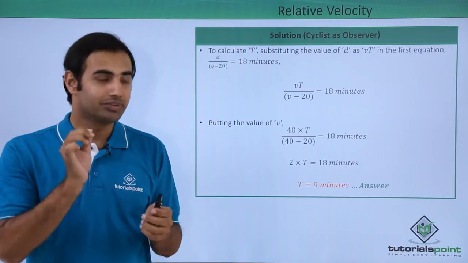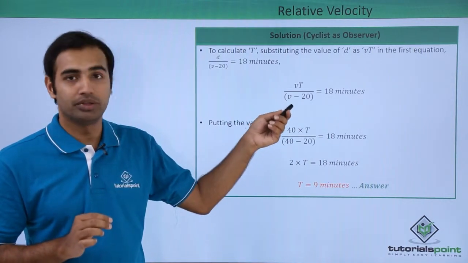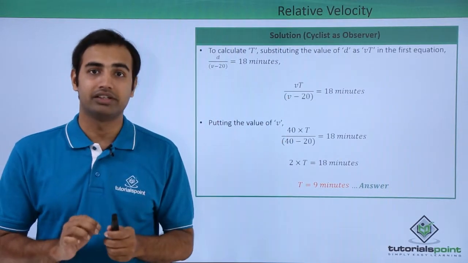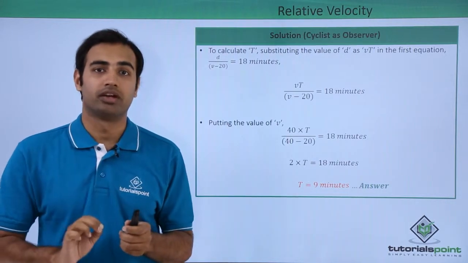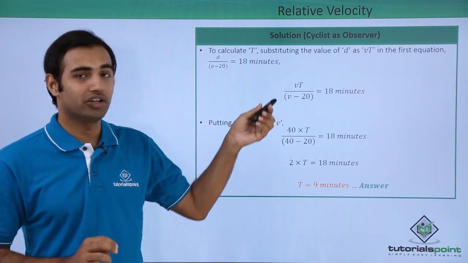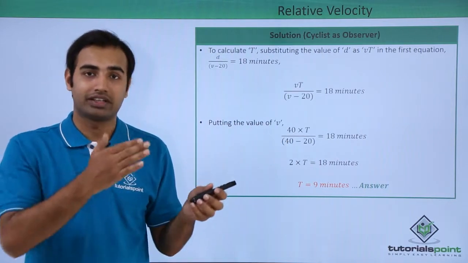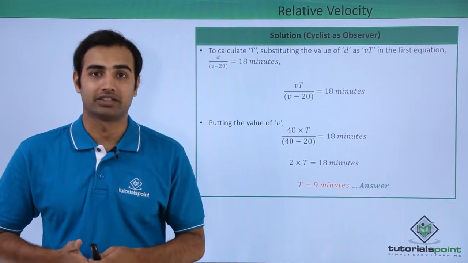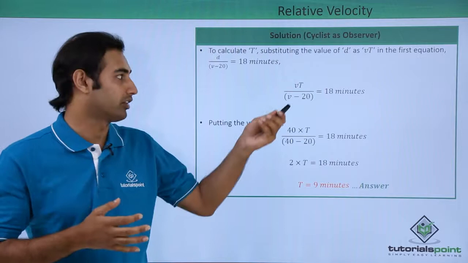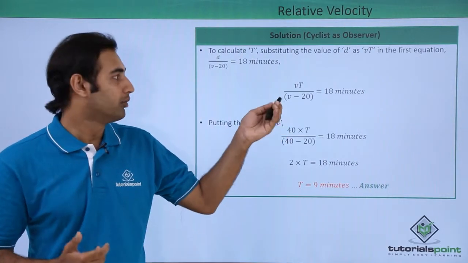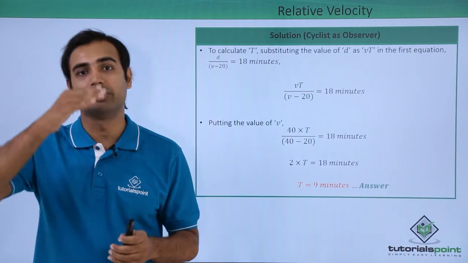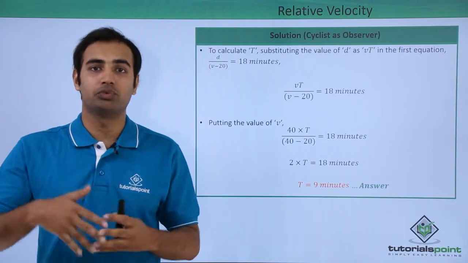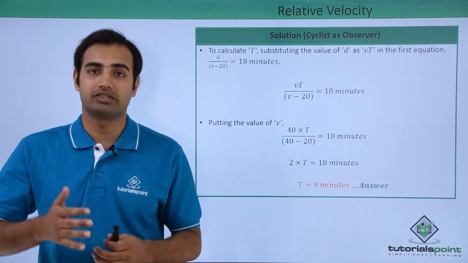But once again, what you can observe here is that both the velocities in the numerator and denominator have their units in kilometers per hour, and T, capital T, is already given to me in minutes in the problem. So the units of velocity or speed will get cancelled, and the unit of capital T is in minutes, which is exactly consistent with the right hand side. So I don't have to apply any conversion factor for kilometers per hour into kilometers per minute, because that conversion factor will anyway get cancelled between the numerator and denominator. I hope this is clear to you. The only reason we are not applying the conversion factor is to avoid one extra step in which we apply the conversion factor and simply cancel it off.